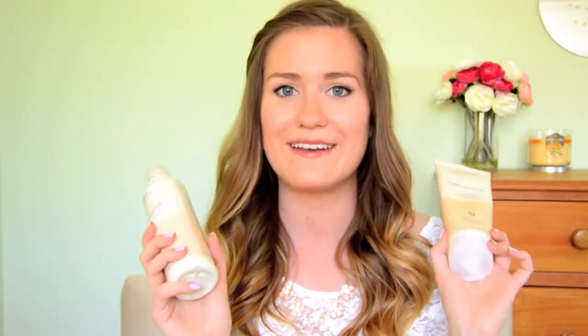I've also been loving the Aveda Color Conserve Shampoo and Conditioner. These are just really, really nice products. I do dye my hair — my natural color is from here up, it's this kind of mousy color, and I have a more natural take on the ombre. So I needed to pick up a shampoo and conditioner that would conserve the color of my hair, and this definitely does that. It smells amazing — this is actually the shampoo and conditioner they use on me at the hair salon. They make my hair really soft, really clean, and they protect the color, which is everything I'm looking for.